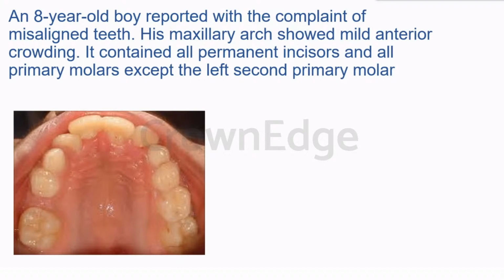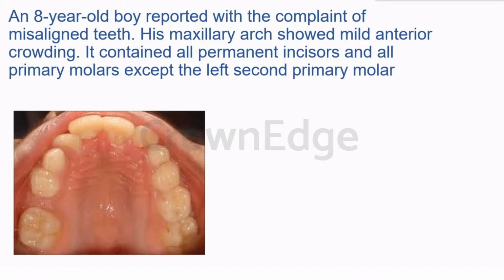So if the second maxillary primary molar is extracted and there is a space loss that you can see here, you need to give a space regainer for this case. Like I told you, you need to know the consequence if the maxillary second primary molar is left untreated. There are two scenarios that can happen. If the child has lost it before 6 years of age, before the first permanent molar had erupted, just forget this case, I'm just telling you on a note.